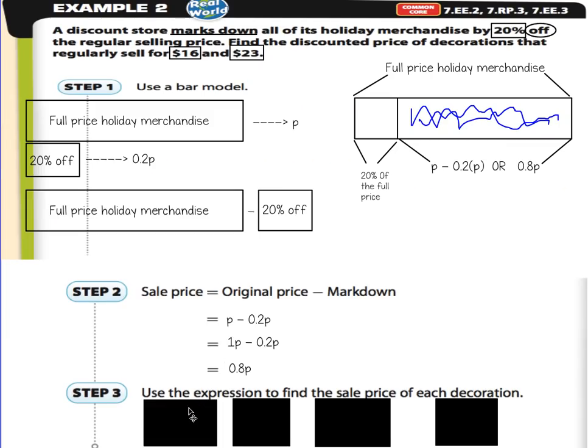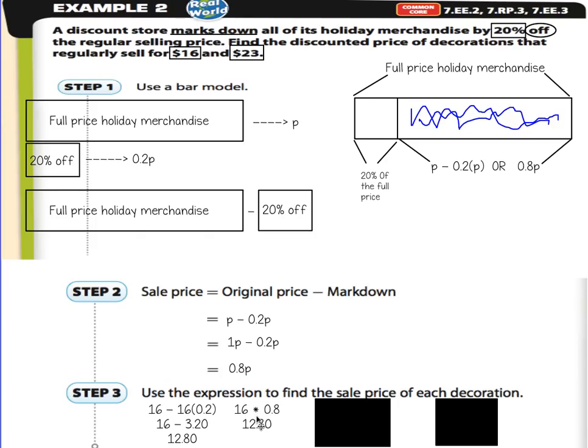All right, so if we take a look at this one here, I'm just going to show it to you all at once. Okay, I don't want to slow us down anymore. So we have 16 minus the 16 times 2/10. When you do that, you get $3.20, and when you subtract, you get $12.80. Again, if I just take it and find 80% of the 16 right away, I get $12.80. So two different ways, same answer.